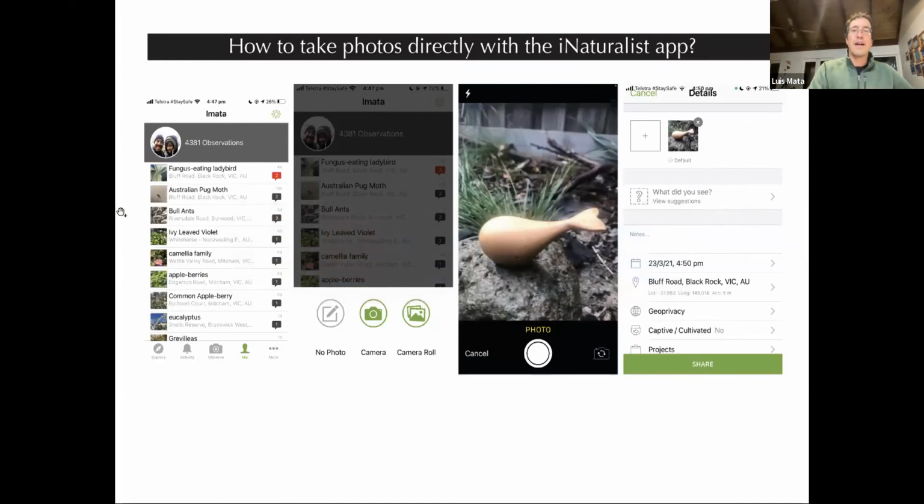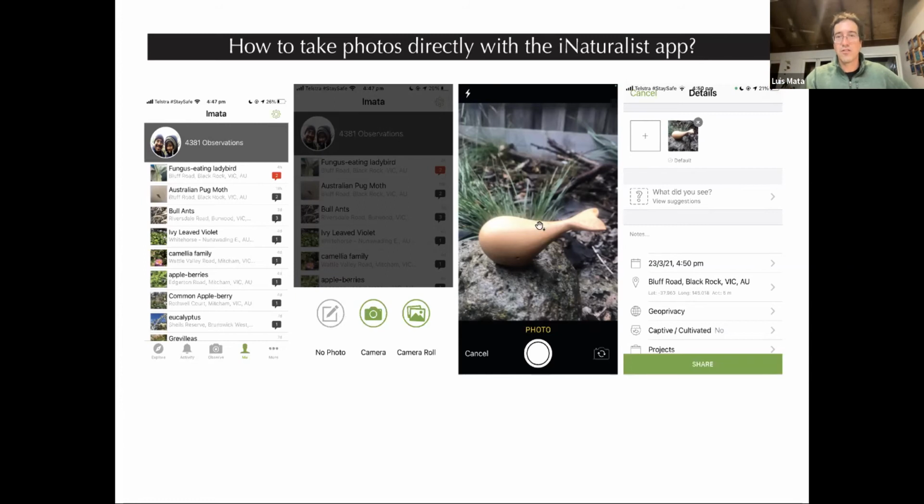So the second pathway is the pathway that you might do with your phone. Okay, so this is how it looks. I just have 4 consecutive screen images from the app on my phone. This was a while ago when I had about 4,000 observations. Obviously you have the camera option here, which is what you will click, right? And the moment you click that, iNaturalist talks to the camera in your phone. And you just have to say, well, okay, I want to take a photo, or I want to do no photo, which could be an option, or something that's already saved in your own phone that you want to upload. But say you want to make a new observation.